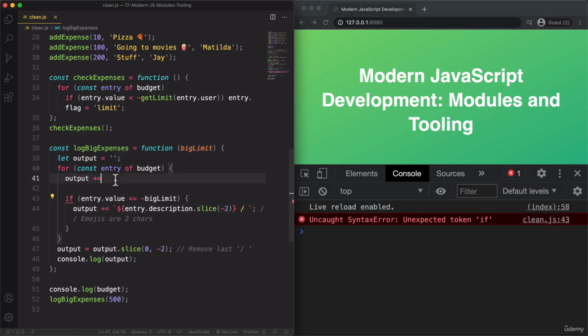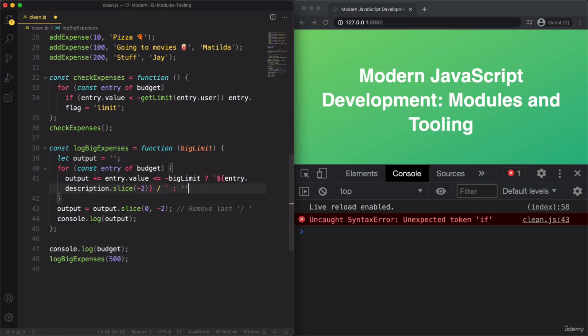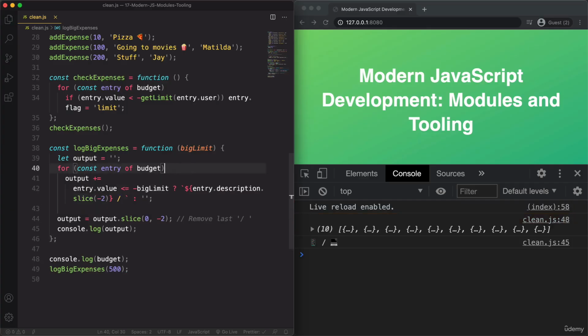So in case the entry value is less than the limit, then we want to add this, right? And otherwise, we don't want to add anything. And so that is just the empty string. Now we can get rid of this, and once again get rid of these curly braces. Give it a save, and here we are back. And now this looks a little bit better. So we say it's more declarative. So it's more readable. And you will learn actually what declarative really means in the next lecture.